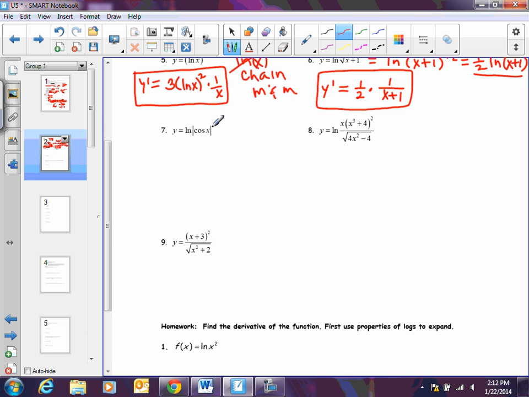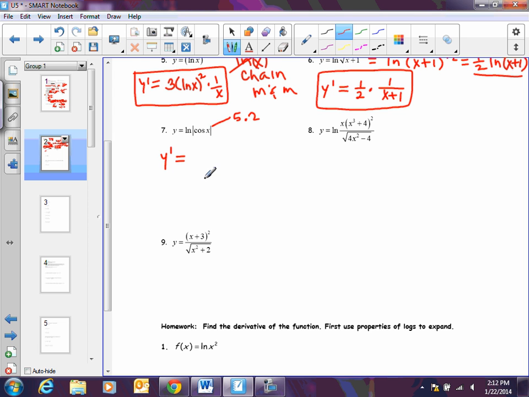And when we get to 5.2, we're going to deal a whole lot more with those absolute value bars. I'll explain a little bit more with them. So for now, we're just going to ignore them. Is that okay? Ignore the absolute value bars? All right, so let's just go ahead and take the derivative.